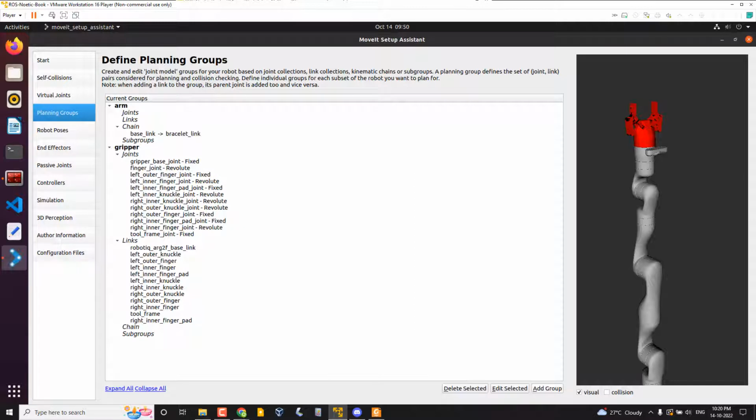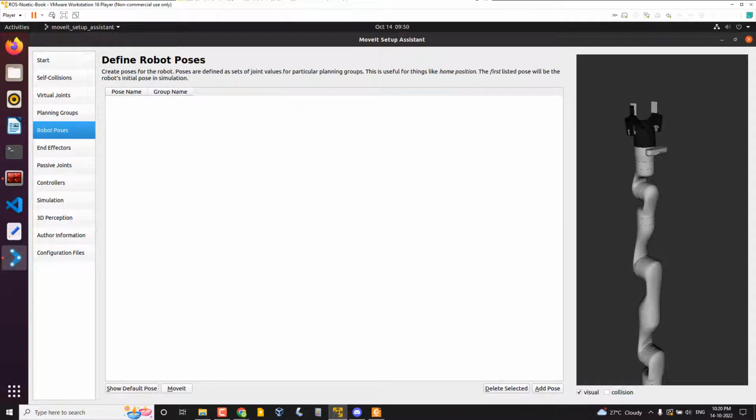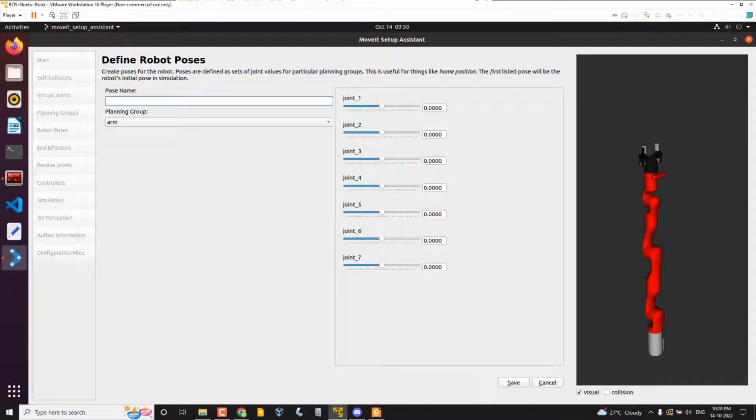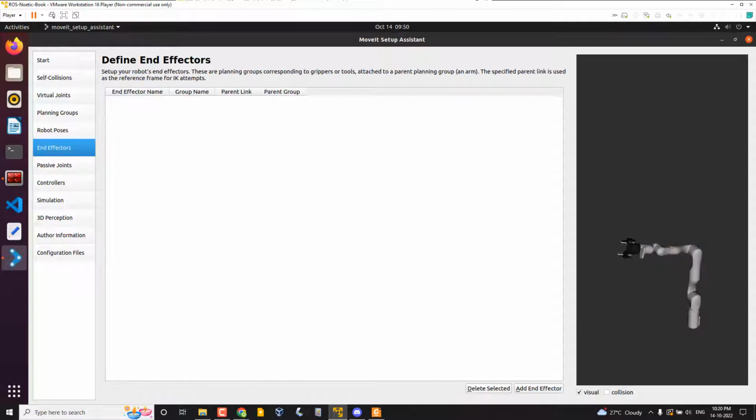So we have created two motion planning groups, and the next thing is we can add poses. We can say home pose, make it something like this, and save it. So whenever we call the home position, it will go to this position. Like that you can create any pose. And this is the end effector.